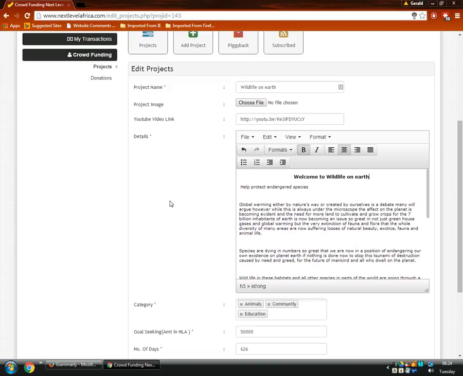You're not going to get caught with a project name. That is fine. A project image could be a problem. Never copy an image that has a watermark on it. I've already seen projects where images have watermarks, and that's actually illegal.